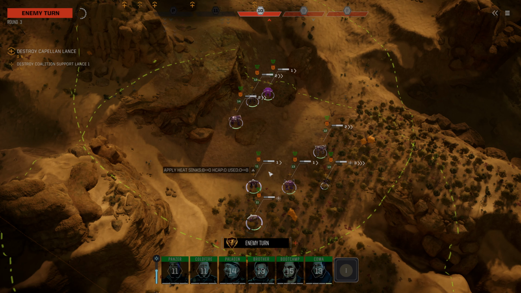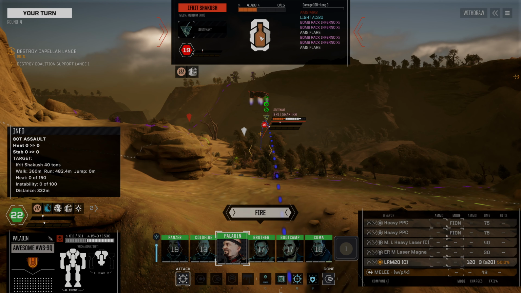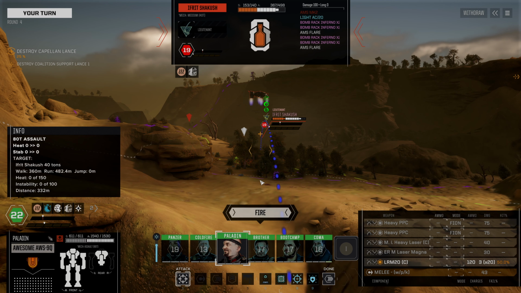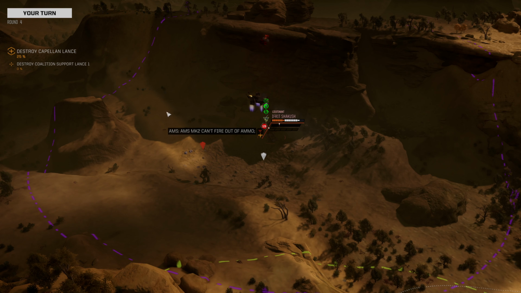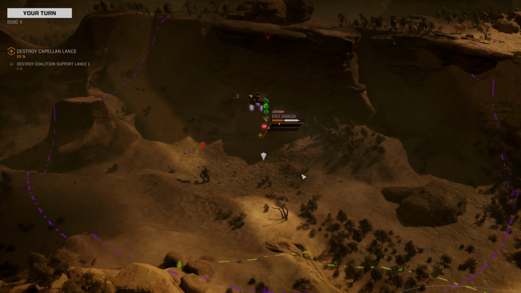That's okay. AMS out of ammo we saw. Fascinating. But I don't think that was the Ifrit's AMS. I think that was a different AMS entirely. The Awesome is going to move up here, and let's test it. It was the Ifrit on the turret that had the structure exposure. So the AMS Mark II is out of ammo on the Ifrit. It does still have the missile AMS.